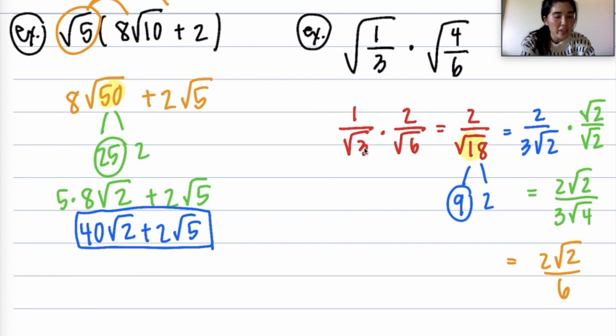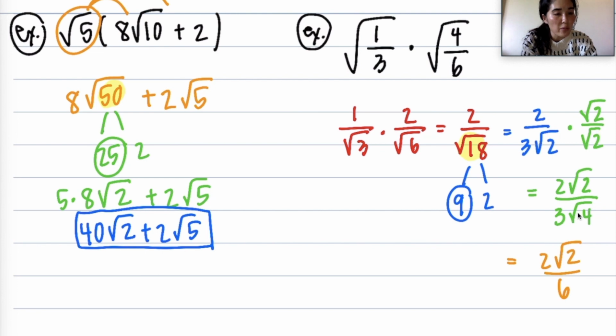Okay, please note here when I did rad 3 times rad 6, I got rad 18. All right, you can multiply everything by rad 18 to rationalize the denominator. I actually simplified it first, just because it lets me work with smaller numbers. So I simplified mine, said this 9 and 3, square root of 9 is 3, and then I rationalized it here.